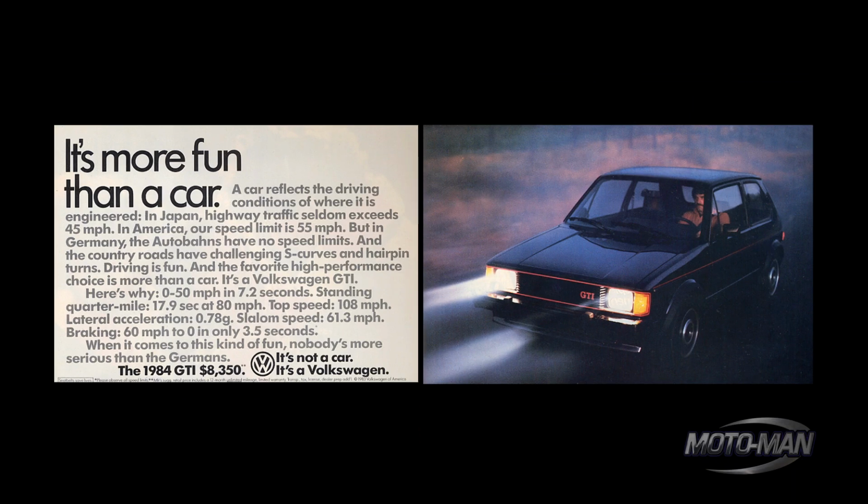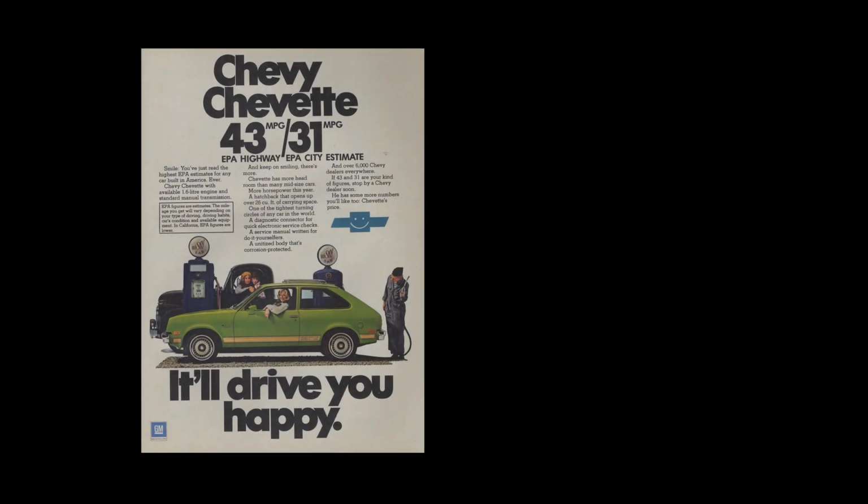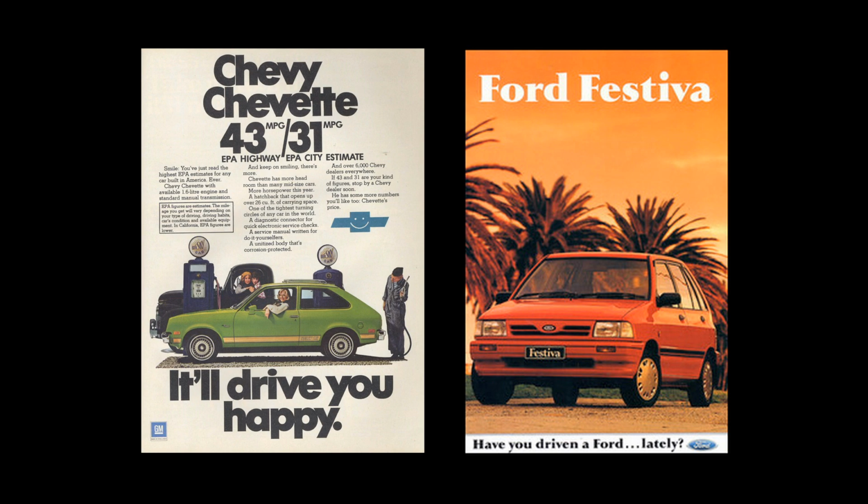So really the best way to think about this, let's put our mind back in 1984. If we were buying this car new, what else could you get that is a hatchback, somewhat affordable, actually this was affordable, and somewhat fun to drive? There was the Chevrolet Chevette, which was a complete and utter piece of garbage. I think it was a Festiva at that point. Not that exciting. No, this is pretty much it. No wonder why they sold so many of these things.